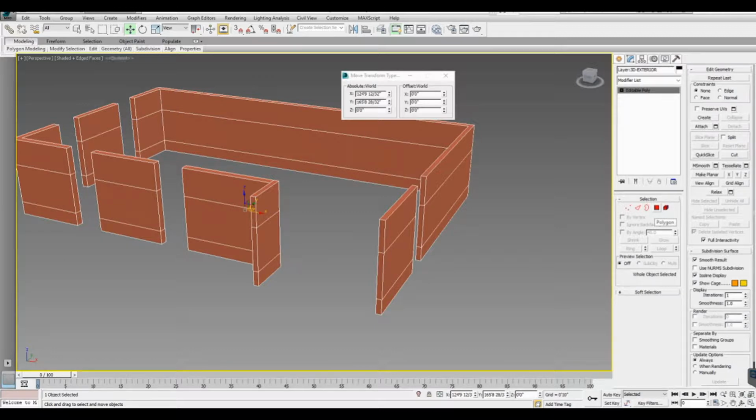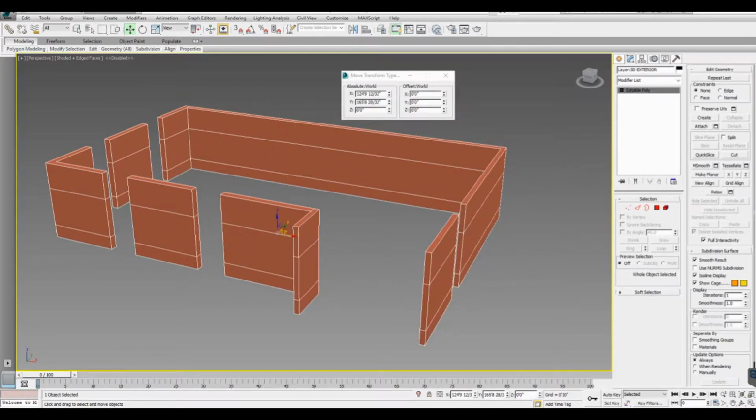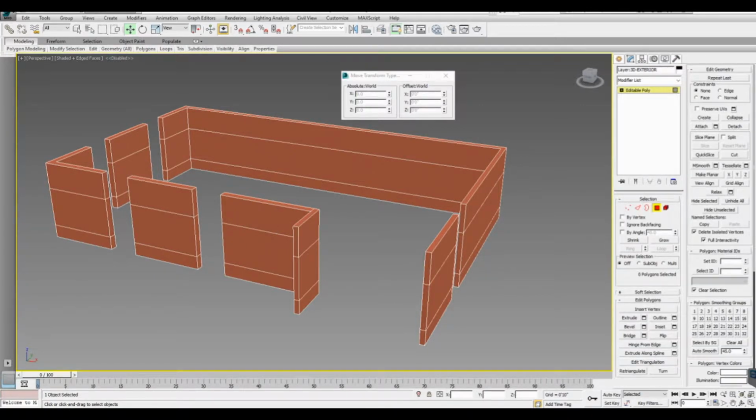Just out of habit, and this isn't something you have to do, but with the way I do my modeling and my materials, I assign all the polygons in my exterior walls to the number 1 material ID slot. When you click on that, it shows you're now going into the sub level of the polygons. Over here where it says select ID, you can enter the ID for the polygon you have selected. Right now we don't have any polygons selected, but the minute I touch a polygon, you see it puts an ID in there for it.